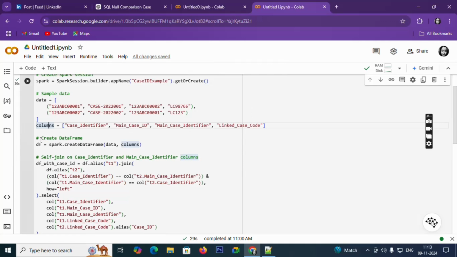How? When we write df equals spark.createDataFrame, this creates a tabular format, in the form of a table. Tabular format and table are the same, so it creates a table with the columns and the data under it. There's a thing in NumPy and pandas also, the difference between a data frame and a series. A data frame is basically the table, and a series is the columns.